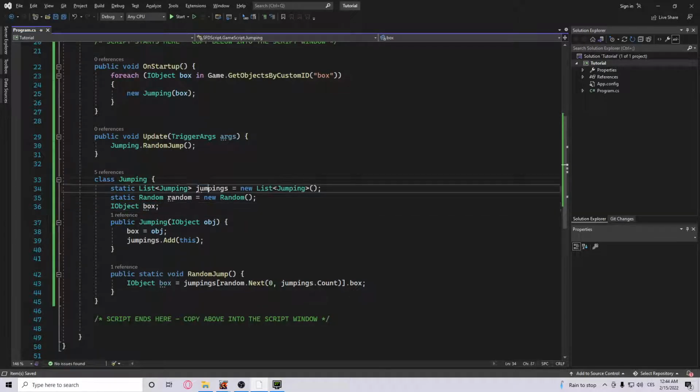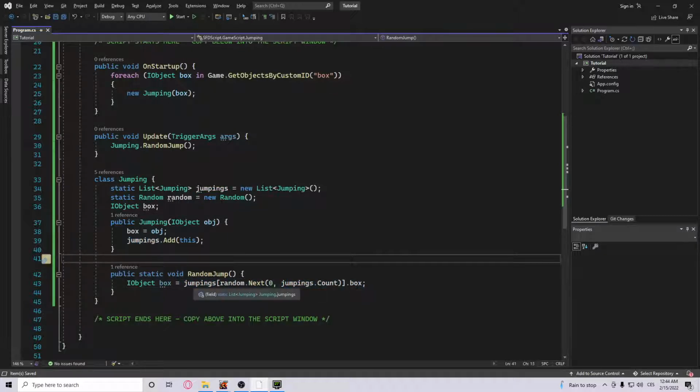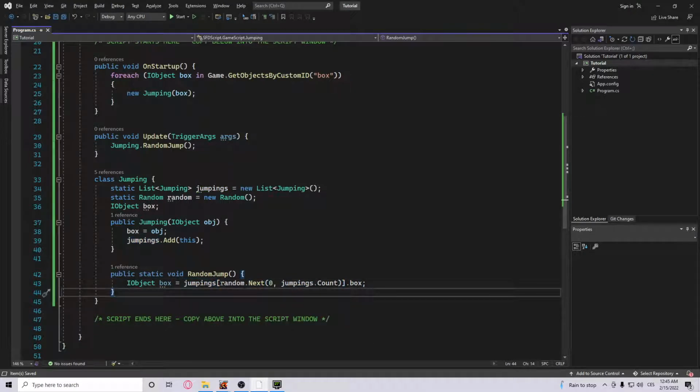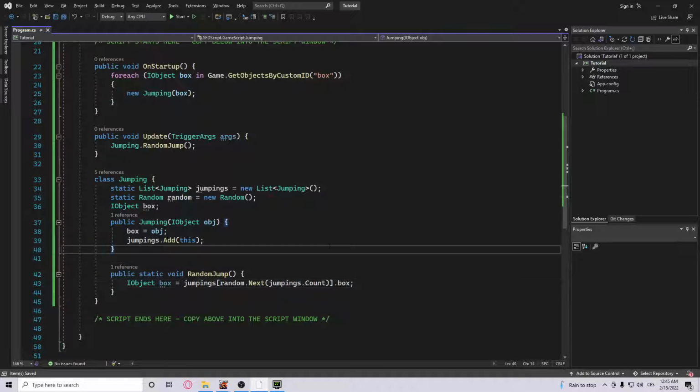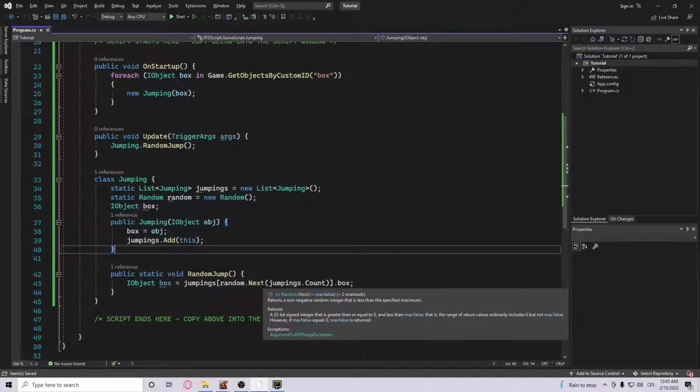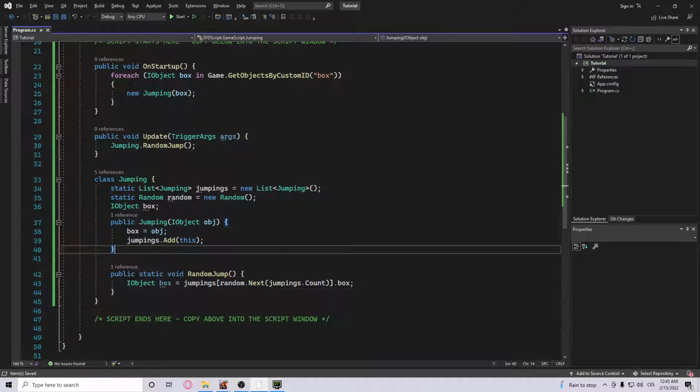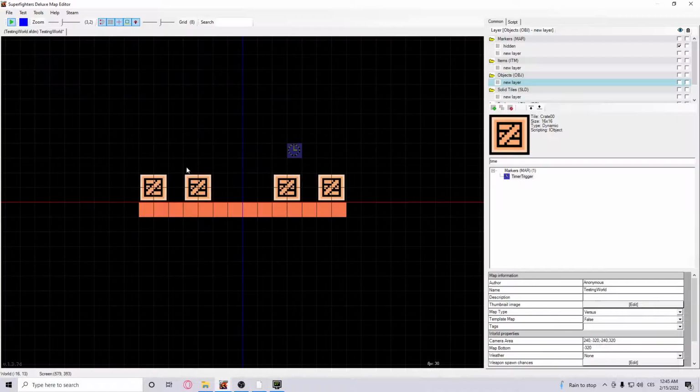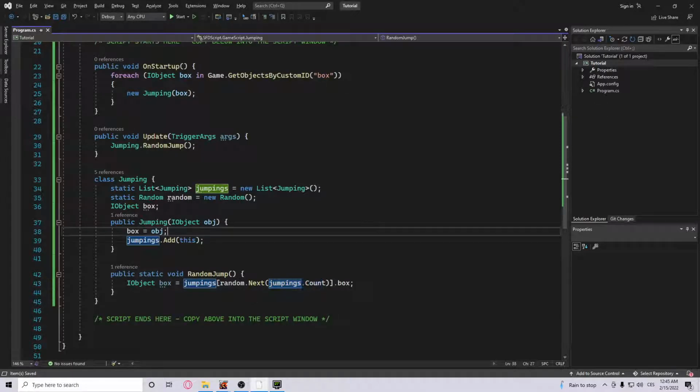That's why we are using this static list to access the boxes. And here you can see we are doing random.next that just picks a next random number. We actually don't need a 0 here at all. By default we start at 0, so it will tell us a random number between 0 and, in this case, 4.